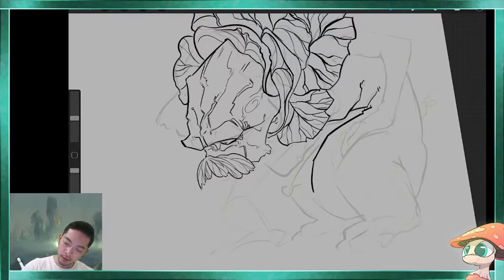And actually, what I drew in here was moss. Again, mixing the vegetation ideas. There's a bit of moss on his upper thighs.